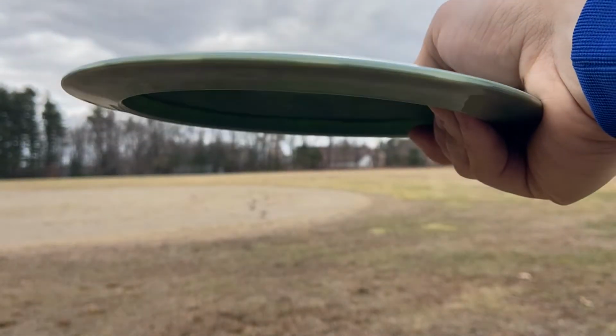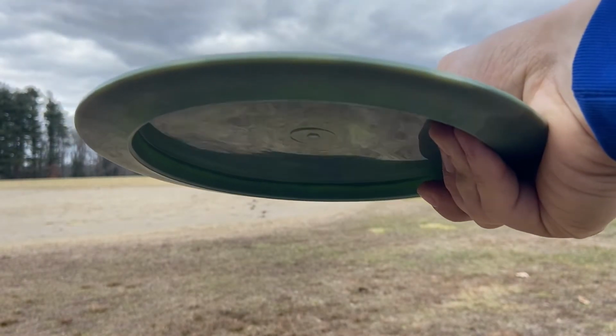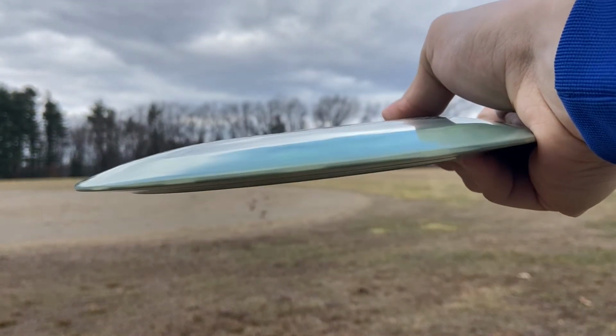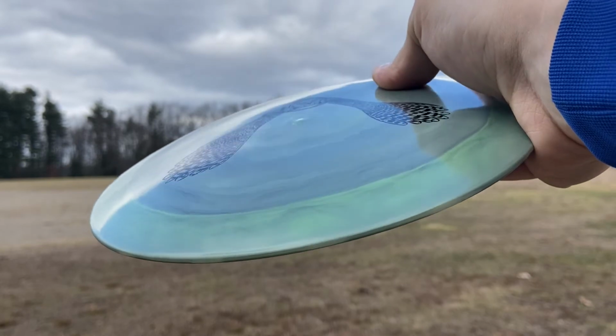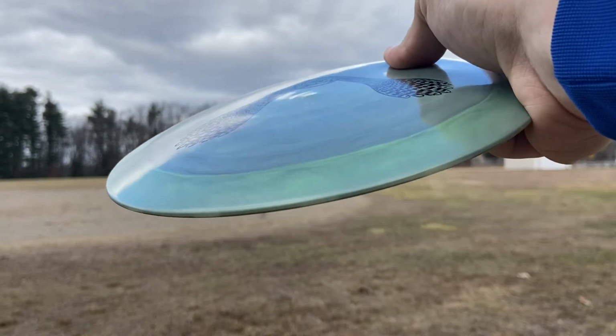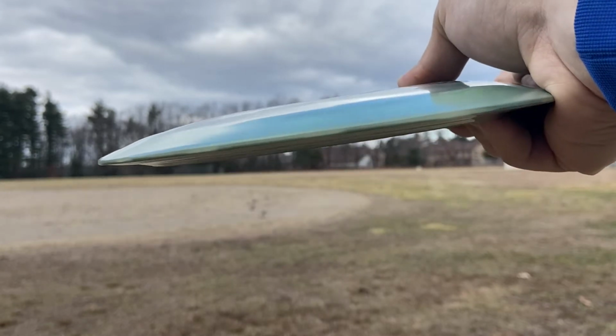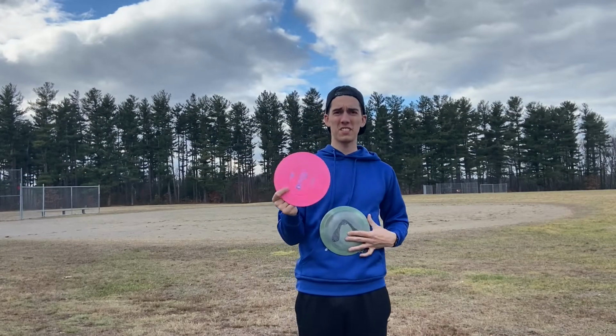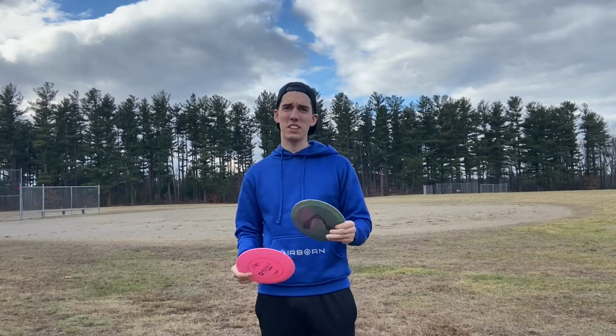Now taking a look directly at the D3, as you can see the rim is very similar, as I mentioned, of the bottom being pretty flat and the top hooking down a little bit. This D3 does have a little bit more dome, but as for both discs, they're pretty low profile and they come out of the hand nice and easy. Alright, everybody, so those are the profiles of the D Model S and the D3.